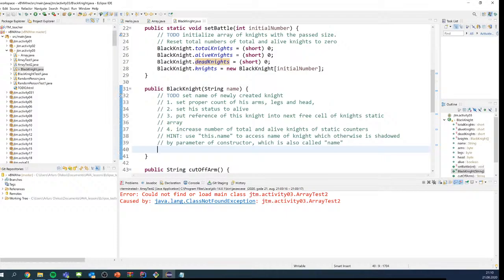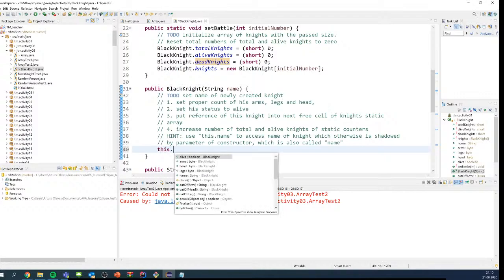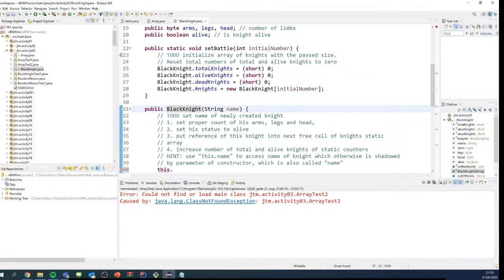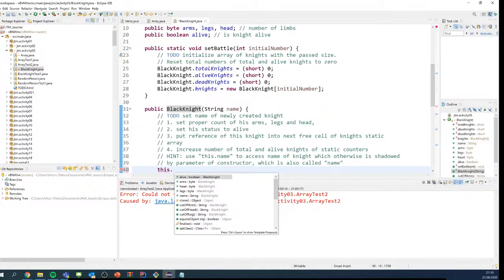So yeah, for each soldier we need to set up the parameters. Let's do it, as we know that since we are in the constructor, this is the instance method, so we can change all the parameters which belong to the object.